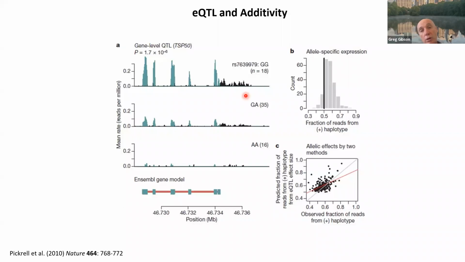And that helps to explain why gene expression effects are additive. It turns out that the polymorphisms affecting each allele are somewhat independent of each other. So if you've got a variant in a transcription factor binding site on the A allele of this AA homozygote, you get almost no reads. Whereas if you've got one G allele, you get that many reads. If you've got two, you get twice as many again. So this type of analysis is telling us that there's a molecular basis to the additivity of genetic effects at the gene expression level.